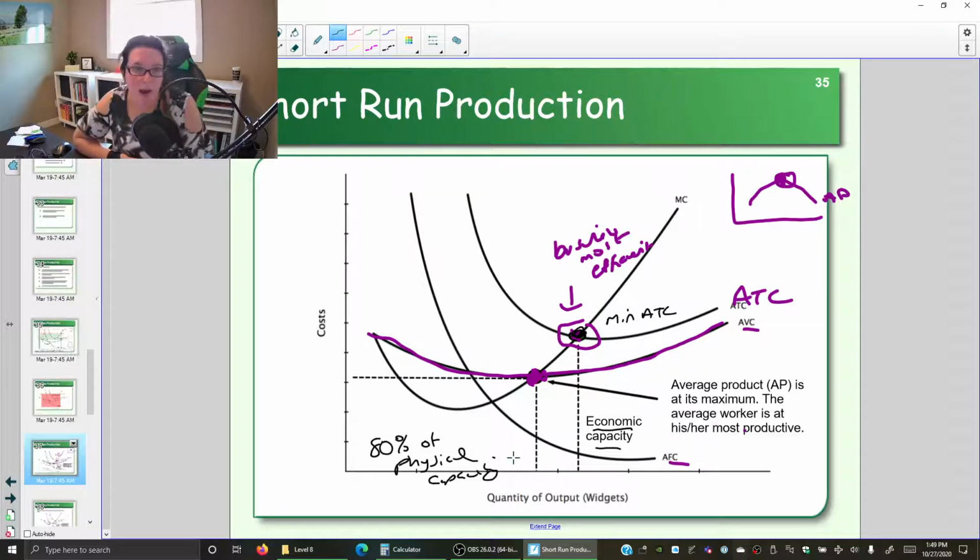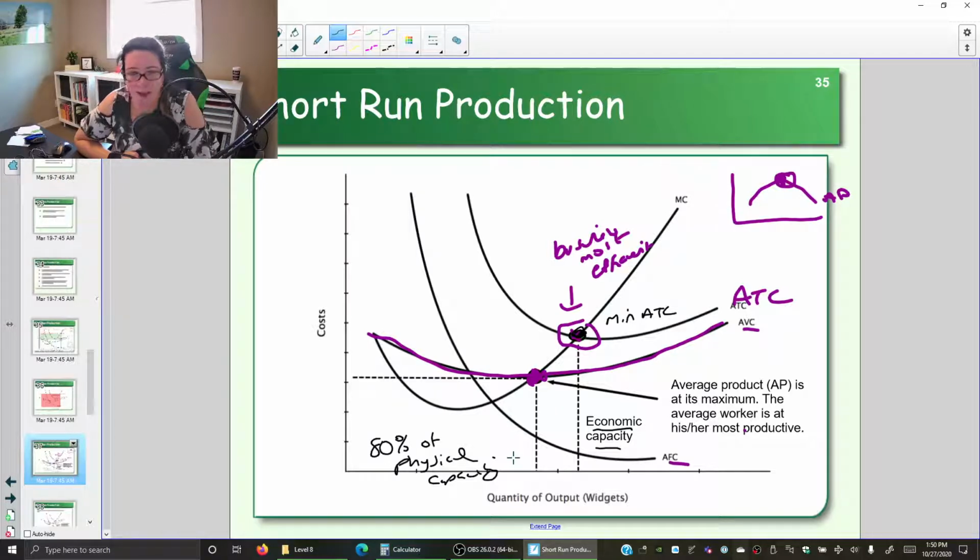So you think about, you have a warehouse or a manufacturing plant. If we use that manufacturing plant all the time, 24/7, building full, always running, that would be 100% of physical capacity. In fact, if we're running multiple shifts, more than it's designed to, so we're not going down for maintenance, then we're actually running at more than 100% capacity. We'll talk about that in operations management. But if we look at what the building was designed for, what the space or process was designed for, that's physical capacity.